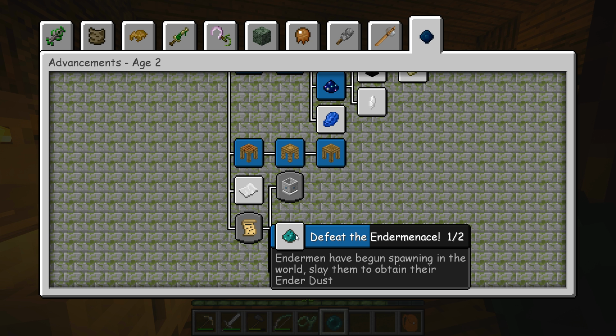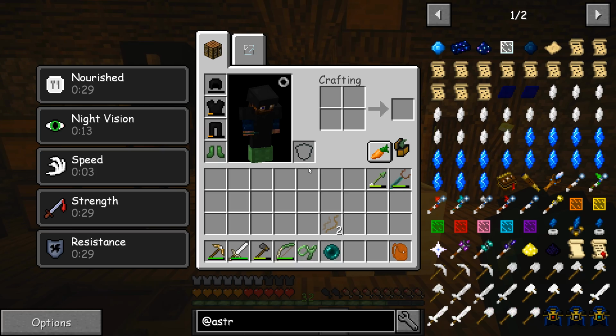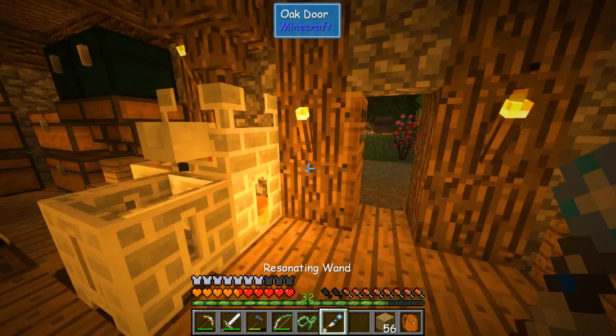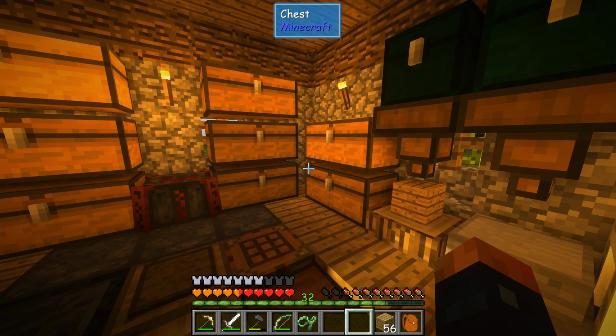It says you have begun spawning in the world, or the Endermen have begun spawning in the world. Slay them to obtain their ender dust. I have that. I don't know why that advancement didn't work. Ah, okay, perfect. So actually it works in a regular crafting table. I didn't have to do anything special, so that's good. Okay, so pretty much scratch putting in your altar. You don't have to do that, which is really good.